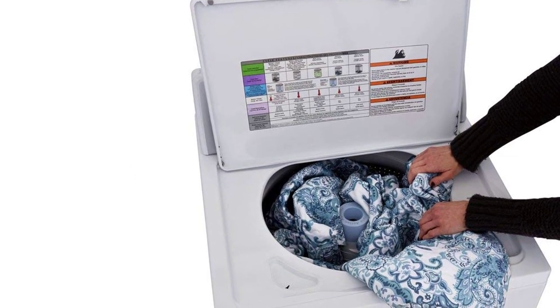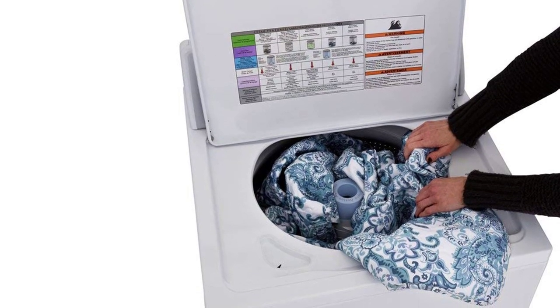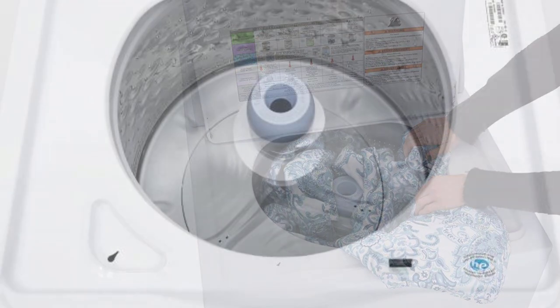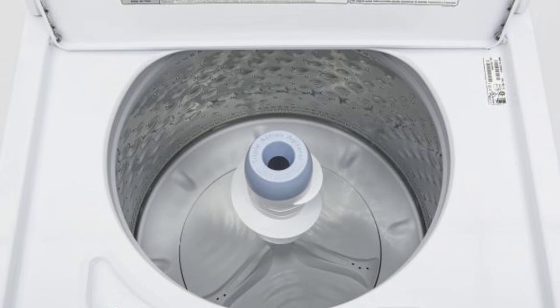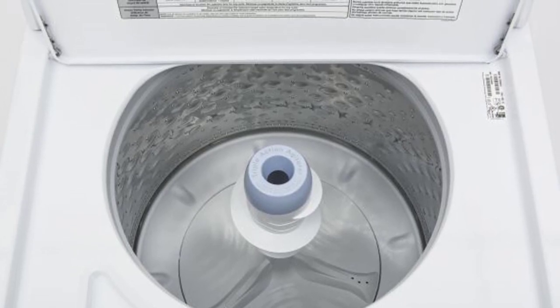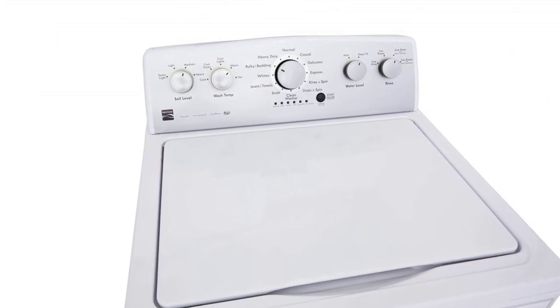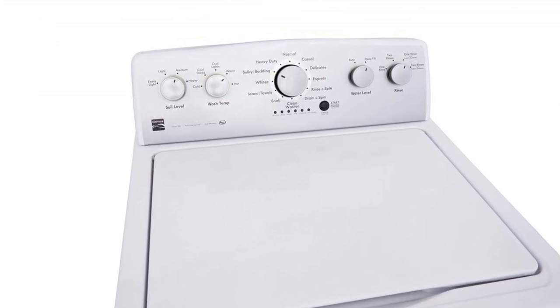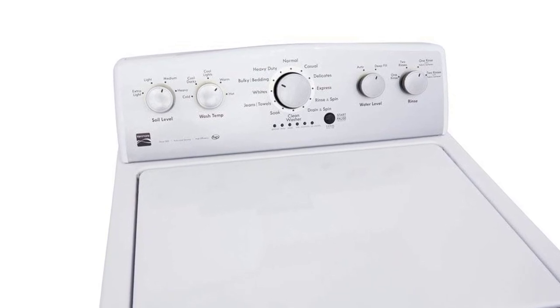No need to take your comforters and other heavy loads to the laundromat because it can do the task without fuss. The wide lid makes loading stress-free. A stainless steel wash basket resists corrosion, dents and chips, ensuring no snags on your clothes. A dispenser helps you load fabric softener with ease, and labeled indicators powered with lights let you see the washing progress at any cycle.